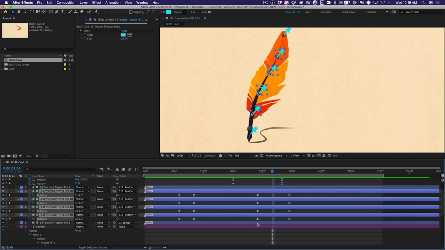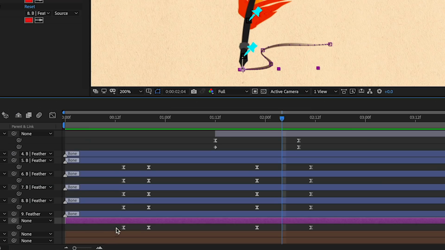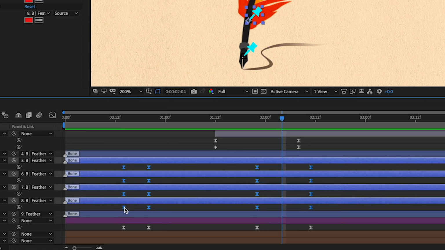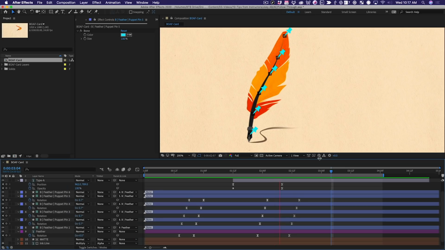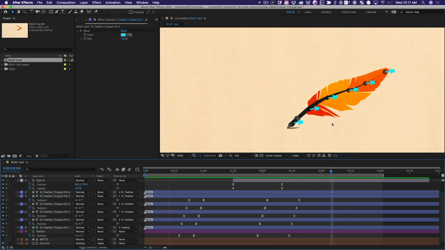Now, the next thing we wanna do is actually have parts of this feather move at different times. We want overlapping action, and this is actually pretty easy to set up. So if we look at the rotation keyframes, starting with the feather and then going up the bone chain, you'll see they're all lined up exactly. What we wanna do is stagger them, and we're gonna start by just staggering them one frame each. So I'm gonna move these over one frame and these over one frame, and I'm just gonna stagger all of the keyframes. With that done, there's already an obvious change.